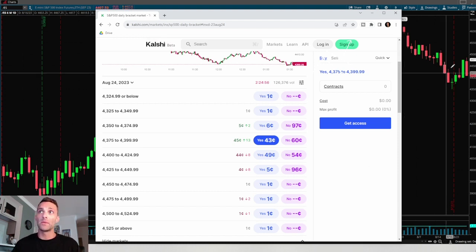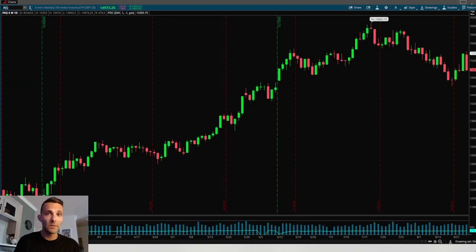Now to structure the trade on the back end of Kalshi, going into the S&P 500 daily brackets, remember the level that I said, 4,450. So we'd want to look at the range 4,450 to 4,475, 4,475 to 4,500. We don't want to go too far above, and we would trade the yes shares in these upper ranges if we believe that there's going to be continuation out of that bull flag pattern. So that was the S&P 500 daily chart.